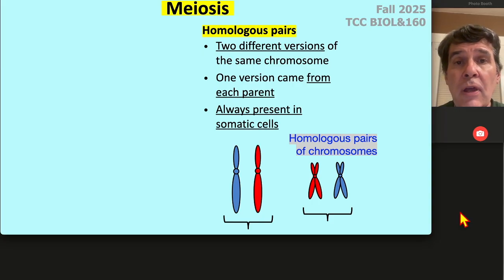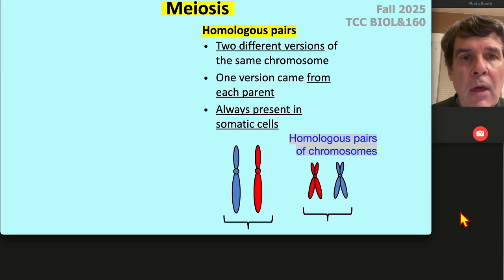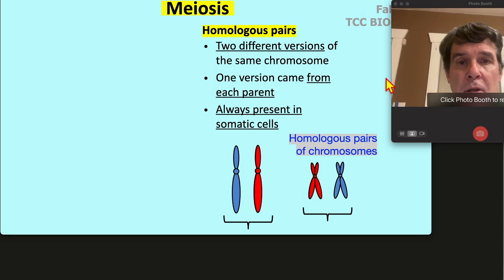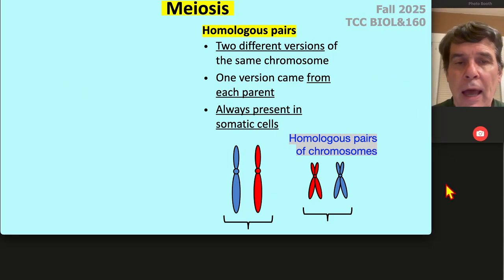Meiosis is a two-stage process. The first part involves homologous pairs. Here we can see examples, and the chromosomes have the same length because they have the same content and sequence of information, that is, instructions on how to build or manage certain aspects of our nature, sometimes features of a certain part of the body, such as the eye or maybe the digestive system.